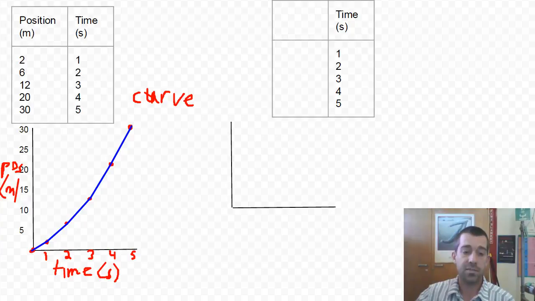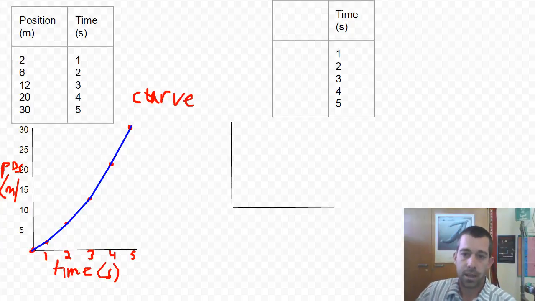Still, we can find the velocity by looking at the slope. But the problem with a curve is it has many slopes. And if you're familiar with some advanced mathematics, like calculus, there's a lot of tools and techniques to find slope that are really, really accurate. But for this level of physics, we're just going to find the slope over each individual second. It's not going to be quite as accurate as some of these other techniques that we might use, but that's how we're going to do it.